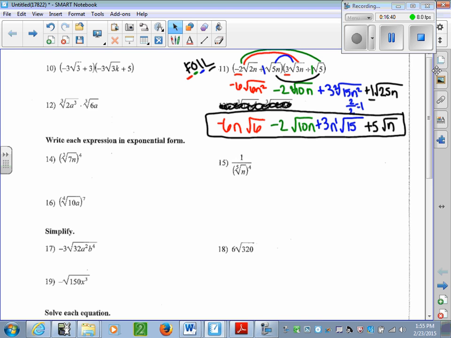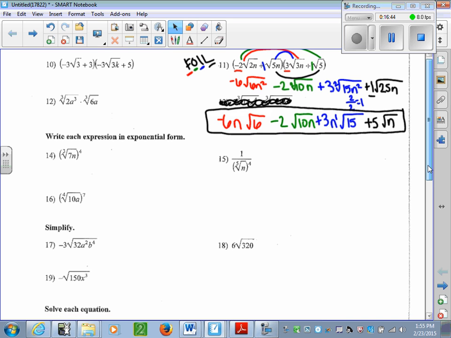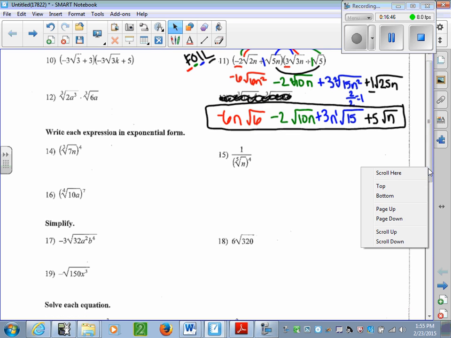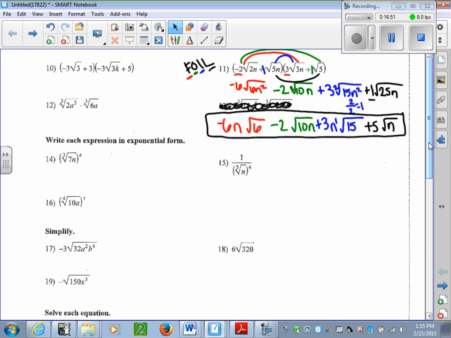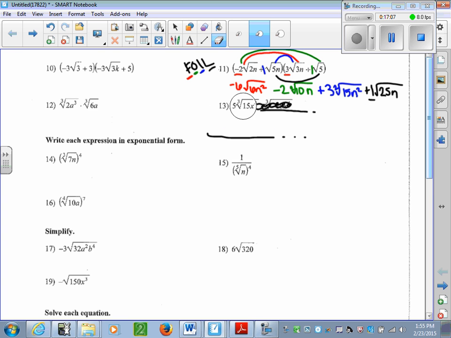All right, so I'm going to skip 13 and move on. I want you to do, let's see, I want you to do the evens here. 10 and 12. Actually, we'll go ahead and do 13. All right, I'm going to erase this so that we can see 13, but you can pause it and go back if you need to see this number 11 further. So let's do 13 together.